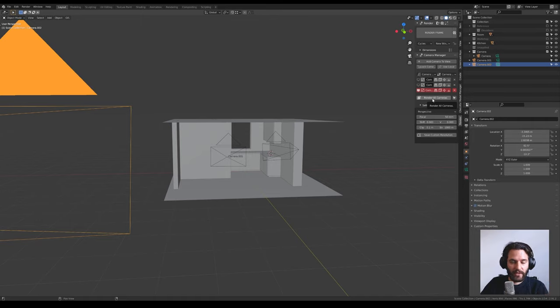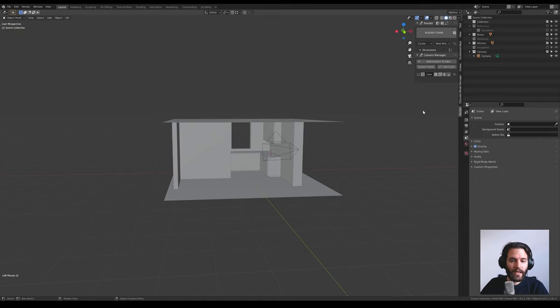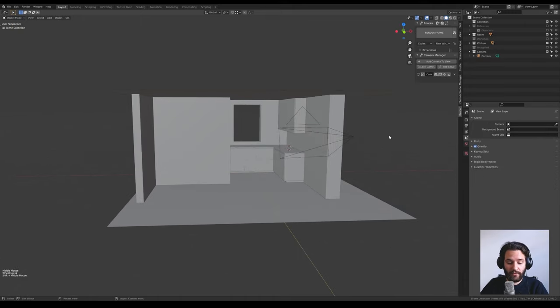This was actually an issue when I started doing professional renderings for interiors, because every time I had to wait until one rendering was done to start the other one. Sometimes a render took like 1 hour, so I had to go away and come back in 1 hour, and then start a second one. Maybe it's also possible to do it with Blender, with the timeline, if you create an animation where you snap different cameras. But like this, I can have 10 visualizations, start it in the evening, and come back in the morning, and everything is done for me. This is really great, so I highly recommend you install it.